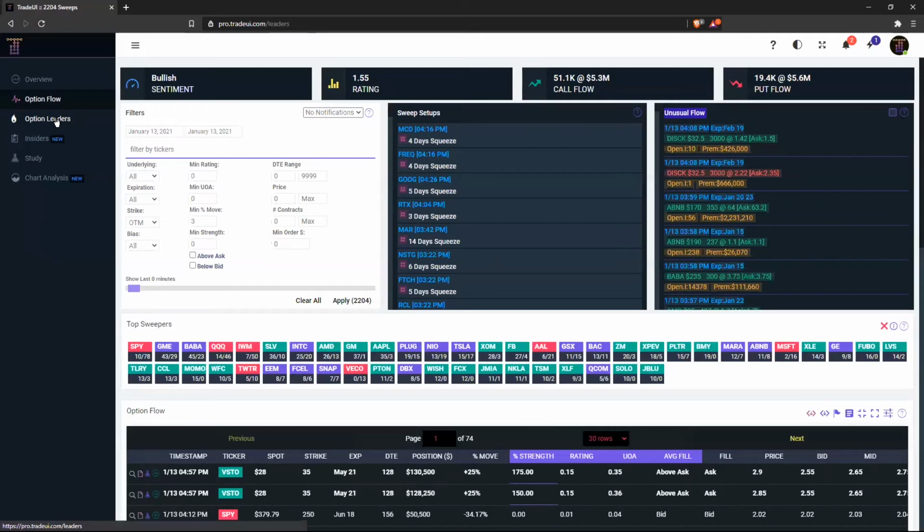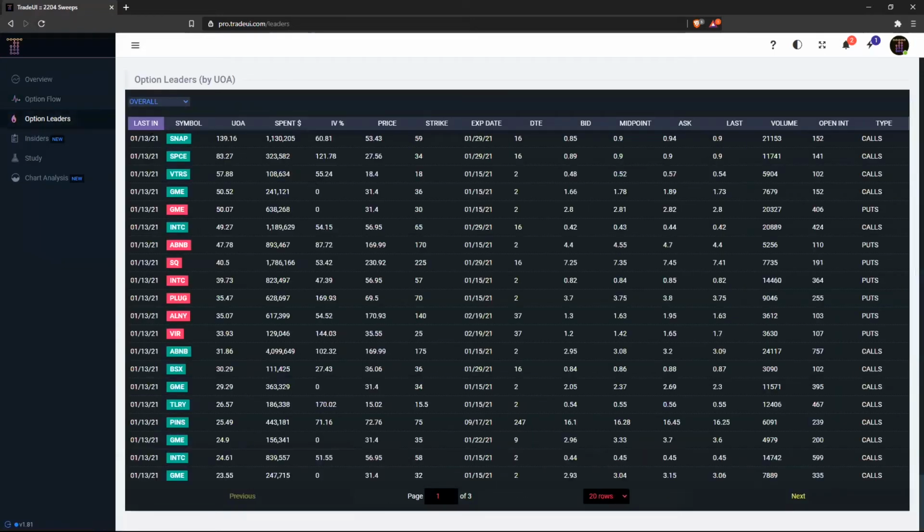Okay, so that one, and then this one is about 15 minutes or more? About 15 minutes, yeah. I'm actually adding a note there, so on the next deploy you'll see it on the right side. It will tell you how long it takes. So option leaders, this is about 15 minutes. Okay, that's still good time.